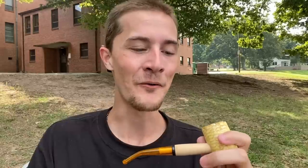My initial impressions of English blend pipe tobacco are that it's very different from what I've tried before. It's very unique when compared to what I've tried before. And I really like it. I really like this stuff. This stuff is good. I like this more than aromatic pipe tobacco. Wow. This stuff is good. Yeah. This is some good stuff.